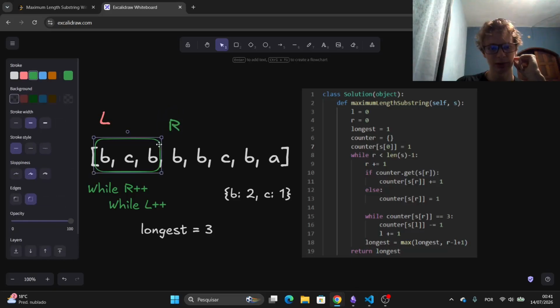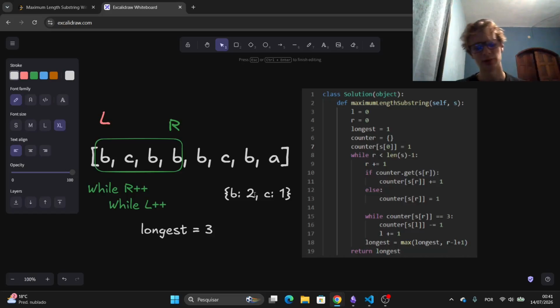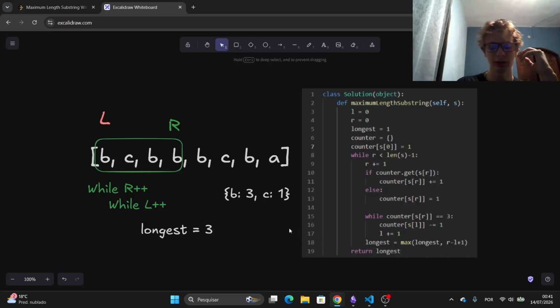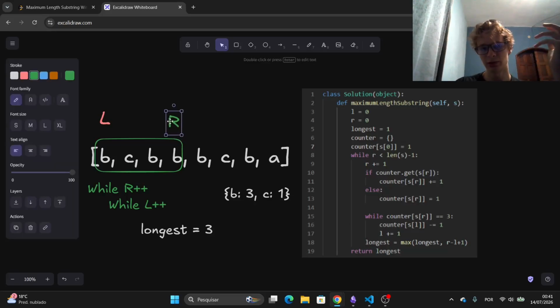Right pointer goes ahead, and we add 1 to B, so it's now 3. And now we're going to enter this second while loop, this nested while loop, because we already have 3 occurrences of the character the right pointer is pointing to. So what are we going to do in that case?